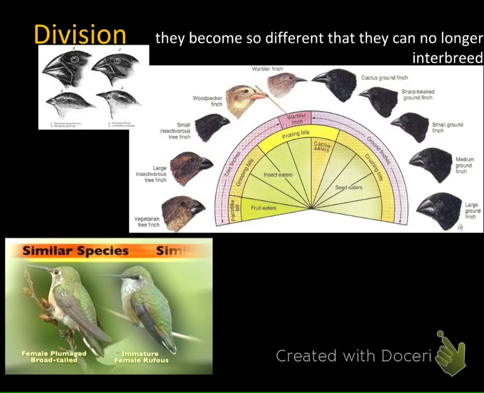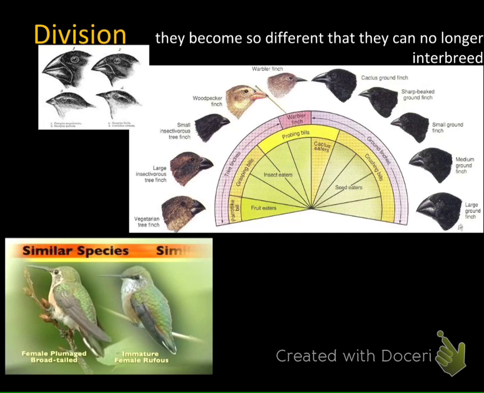And then lastly, division. Eventually, there is enough going on between the part that was separated, the part that was isolated, and the part that was just going on like normal. There was so much time and so many differences between them, they no longer can or want to interbreed. So sometimes it's a can and sometimes it's a desire, like they're not attracted, there's not going to be interbreeding. Think about Darwin's finches, from the video that I did before. They were separated on South America and then the different islands west of South America. Those finches were related and similar, but they did not reproduce with one another because they'd been separated for so long.